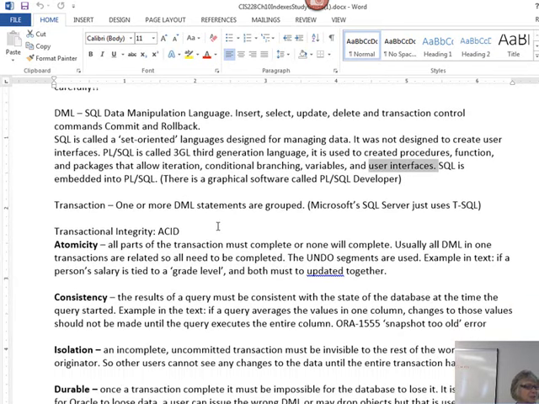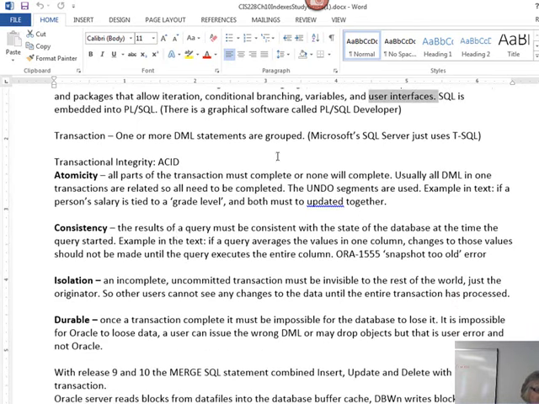So a transaction is one or more of the statements grouped together. You can select it and run it one at a time, but the transaction is what it's called. For integrity, all parts of the transaction must be complete, or none will complete.